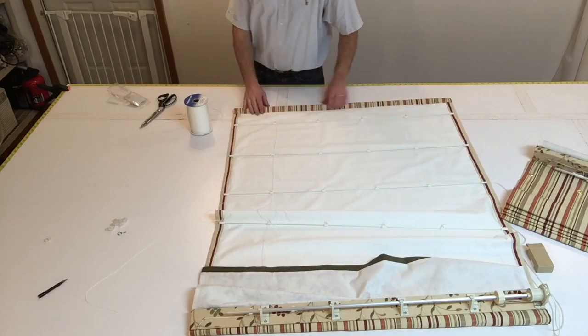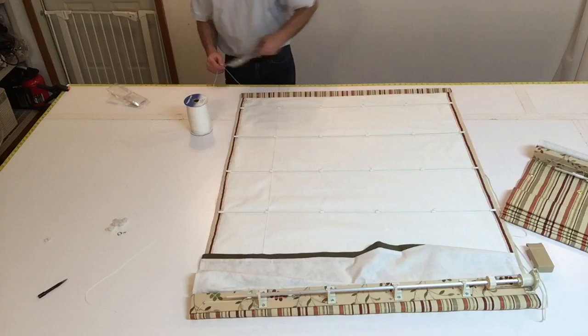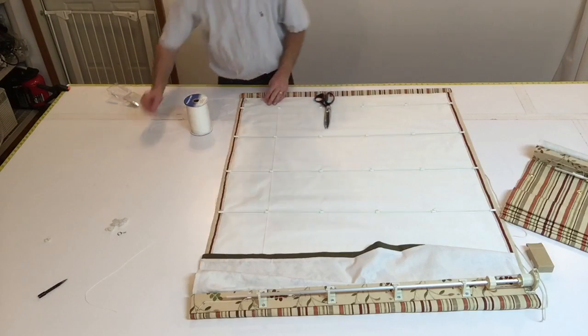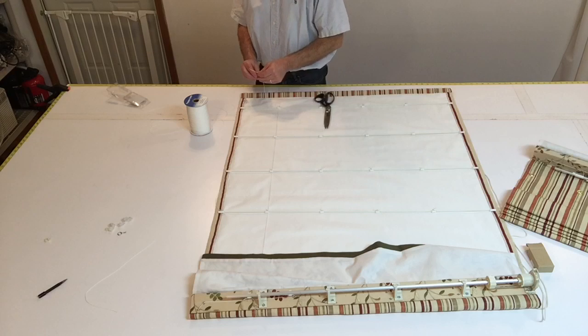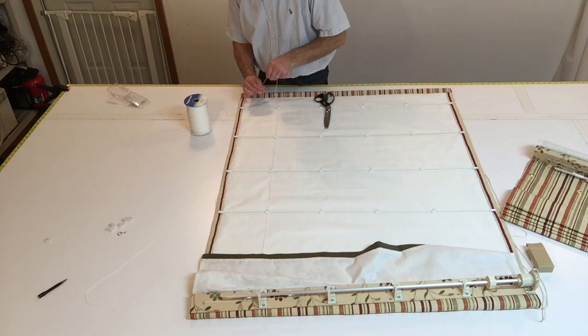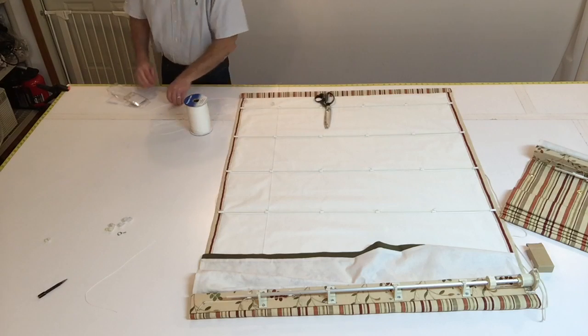I'm going to repeat the process of cutting this off longer. Just want to make sure you never cut the string short. A little long, doesn't matter. You're going to be trimming it off afterwards. Running the shade orb through. And that's that one. Going to our next one.